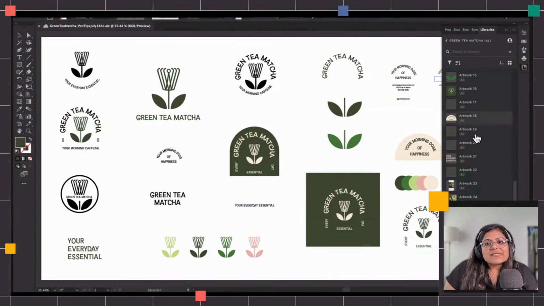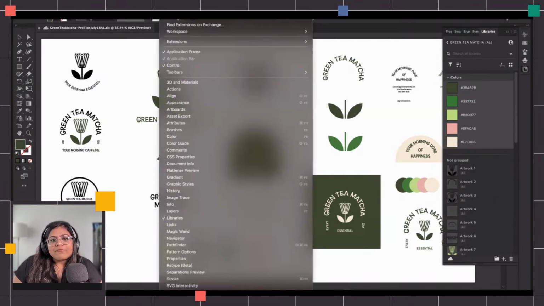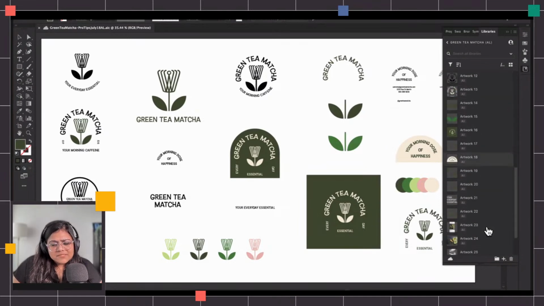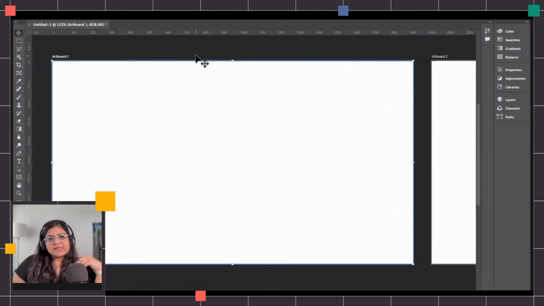And for our purposes, I actually put them in a Creative Cloud library. For those of you who don't know how a Creative Cloud library is made, you can go up to your window in Adobe Illustrator and open up libraries, which is already open for me. I created this library, I added some colors, I added all the logo lockups, but I am going to create mockups now. So the first thing I think about when it comes to mockups is, what is the brand imagery like? What is the kind of feeling that I want to invoke in the audience when I say mockups or any kind of brand imagery?